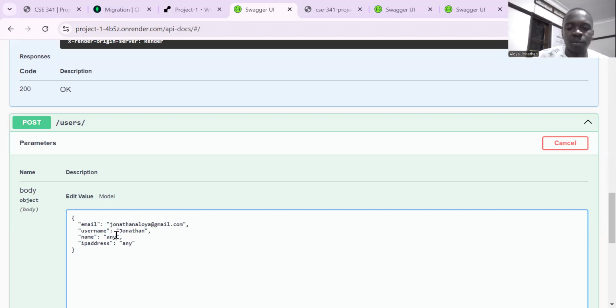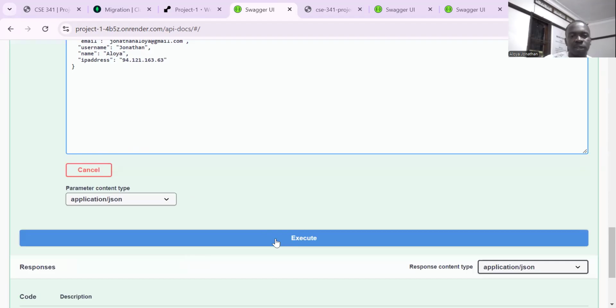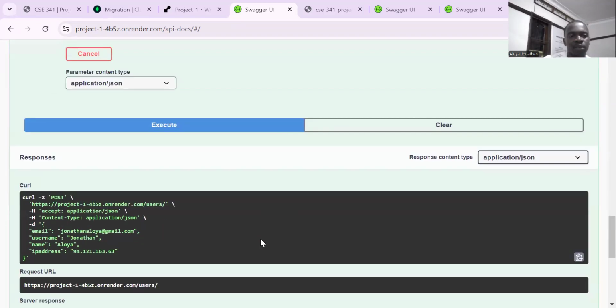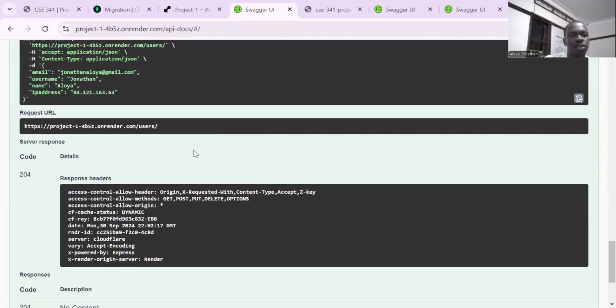The name here, we put the API address, which is that one. Then we execute. So this information will be posted in our database.